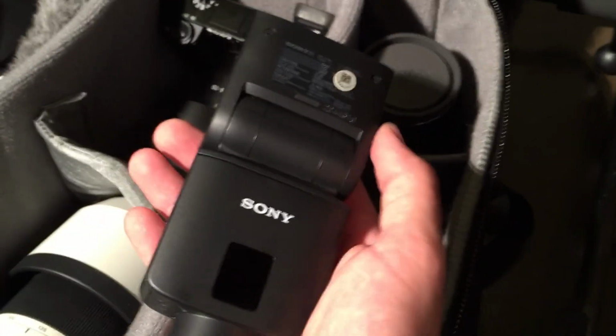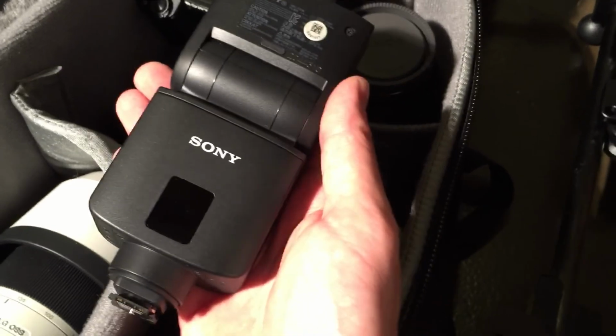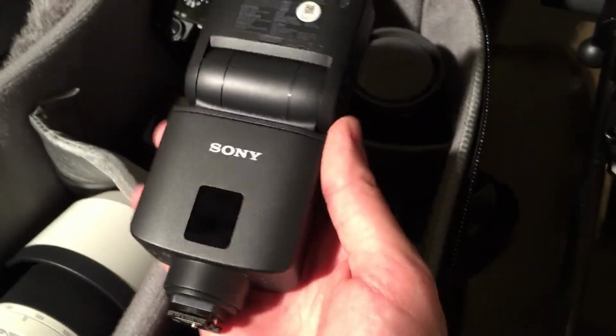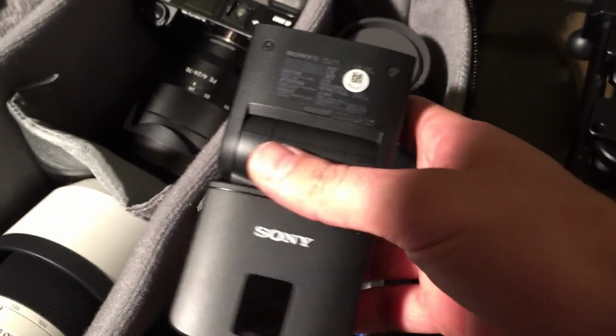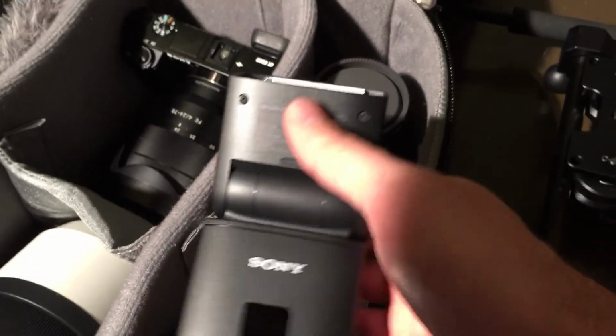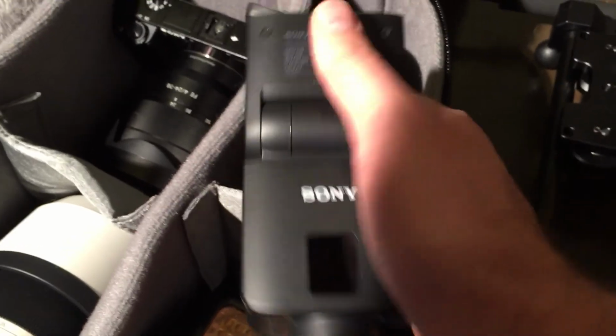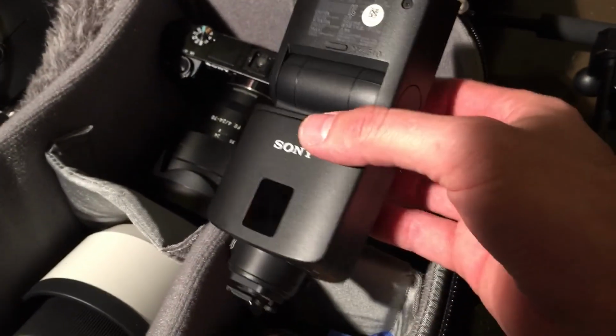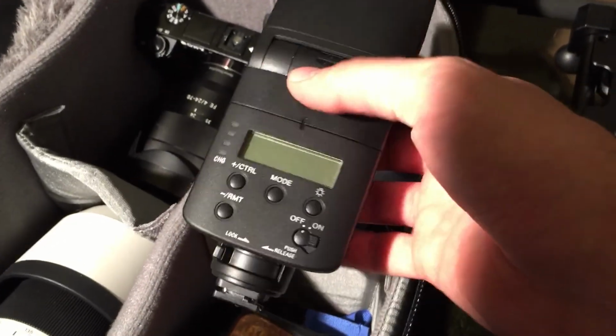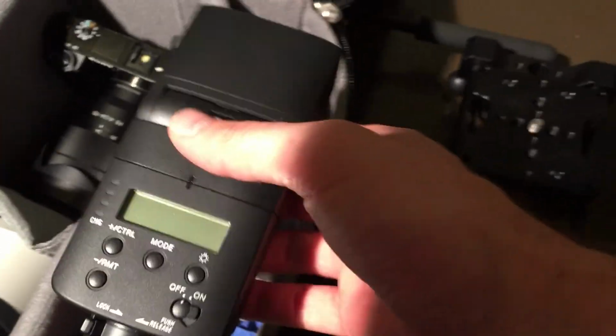So again, this is all a test. I know I'm going to get some great shots out of it. I just want to see if it's something that I can end up switching all my gear over to Sony in the near future. Hopefully the A9 will be a little bit more ergonomic than the A7 and A7S and all the other ones, but that's pretty much what I'm testing out right now, is can we switch.